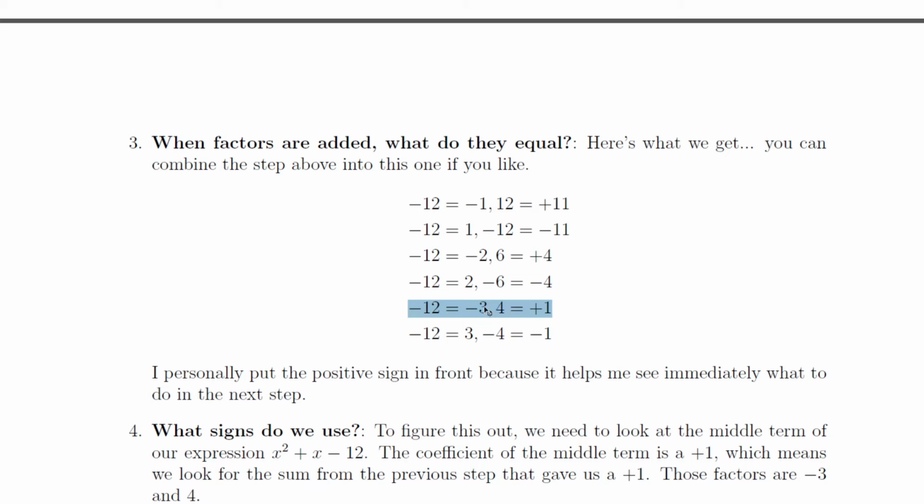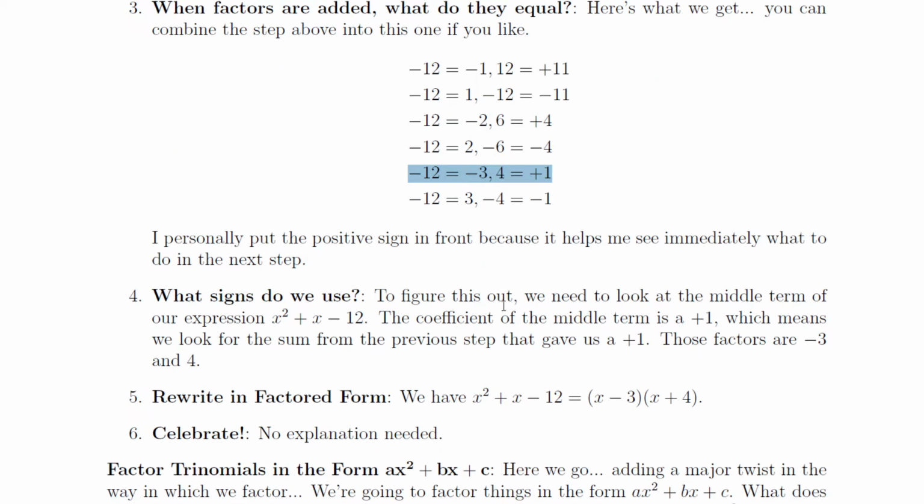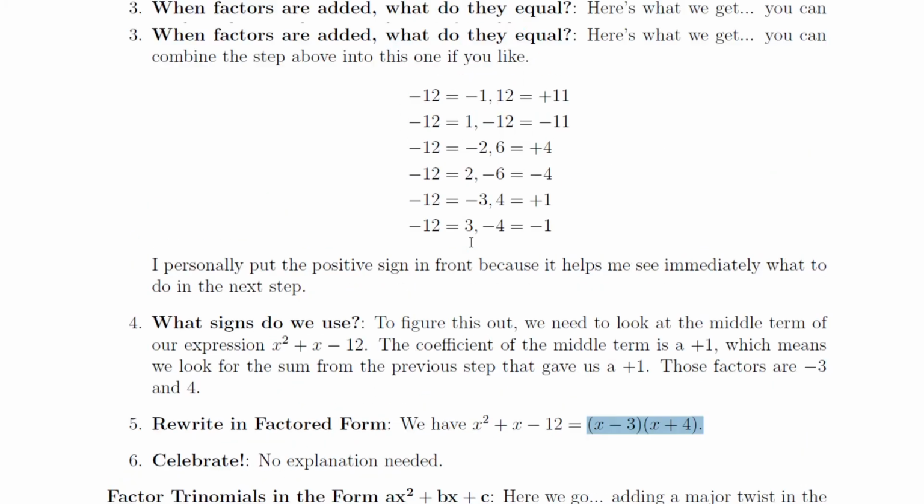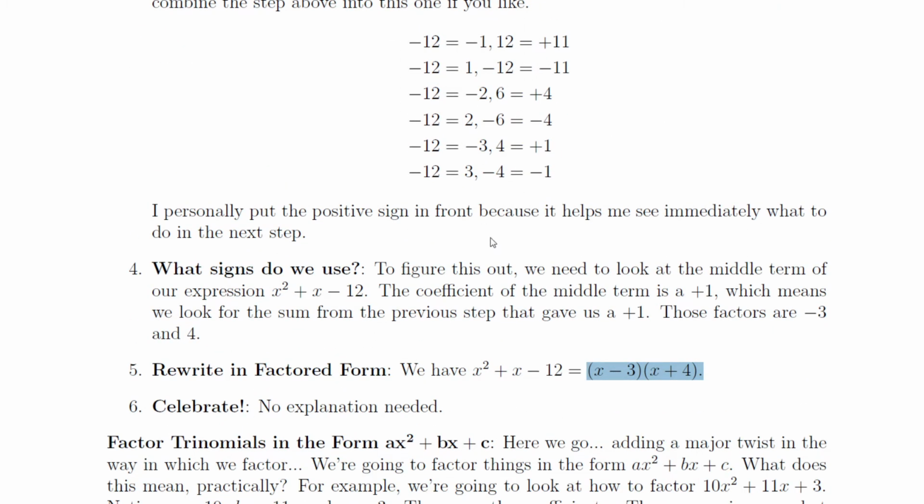So that means that the factors are going to be minus 3 and 4, which means that we will write it like this: x minus 3, x plus 4. Okay? Again, this is a really kind of long and drawn-out process. As we go through these, I'm going to expect that you can do this mentally. I will try to do a few of these mentally so you can see my thought process. I'll speak it out loud so you can hopefully mirror it in your own brain and process it.